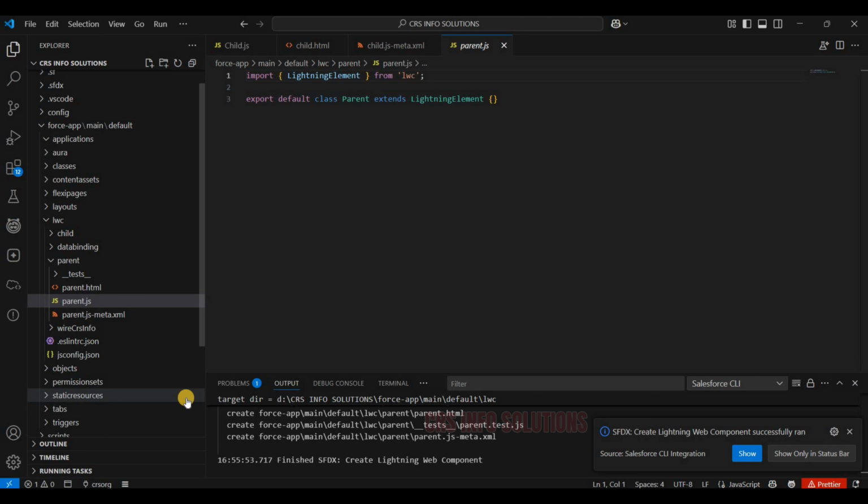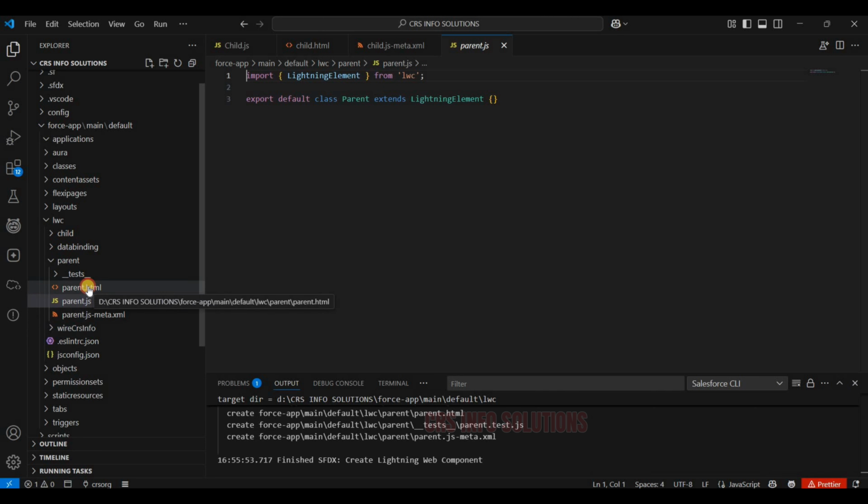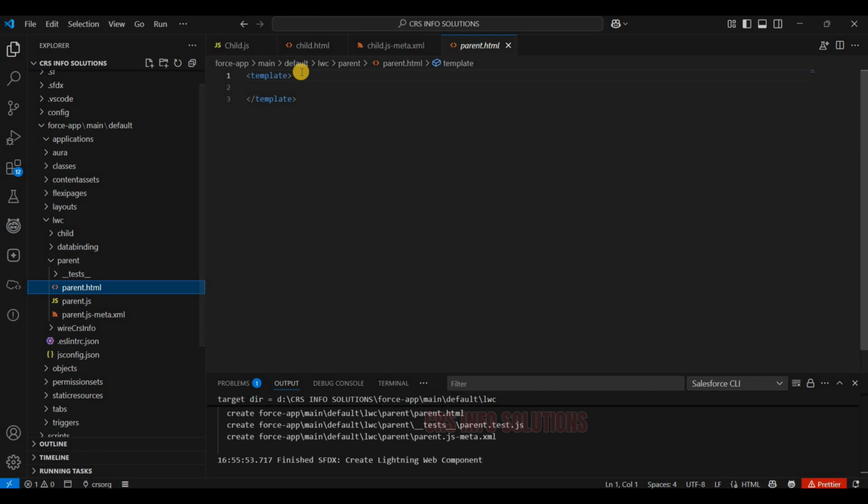Here we have created our parent.js file. We don't need any logic here, so it remains clean. Now let's move to the parent.html file. Now we will use our child component twice and pass it different values. So start writing the code inside this template tag.